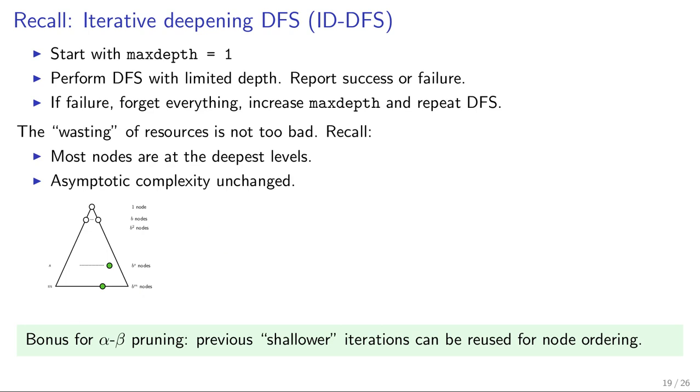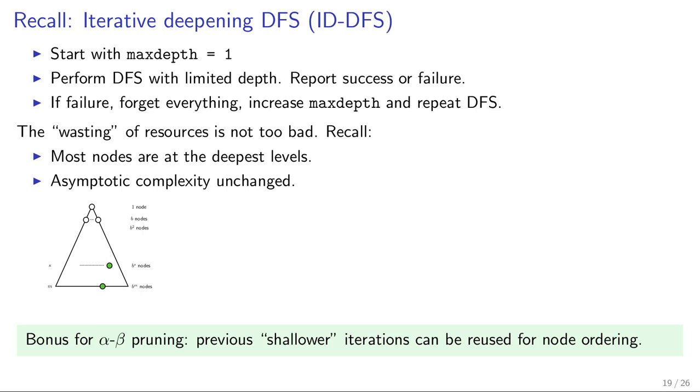And this wasting of resources, I think we discussed. It's not too bad, because of the way the tree is built, the nodes which actually cost the most time are at the bottom levels. So the fact that I repeat the initial levels multiple times doesn't matter so much. In the end, it's about a factor of 2 that I'm wasting there. That's not too bad, and it's worth the convenient thing that I always have a solution at hand.